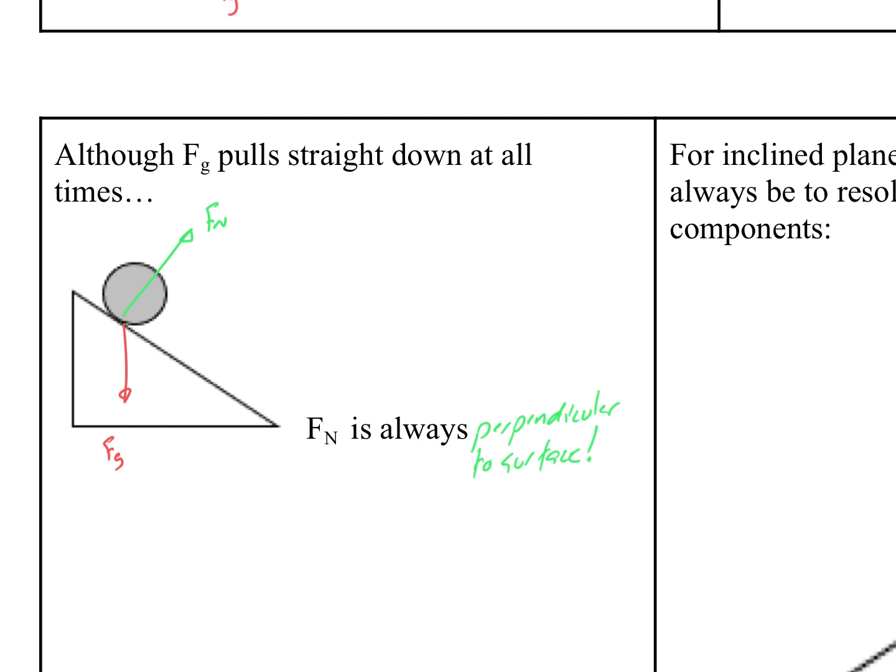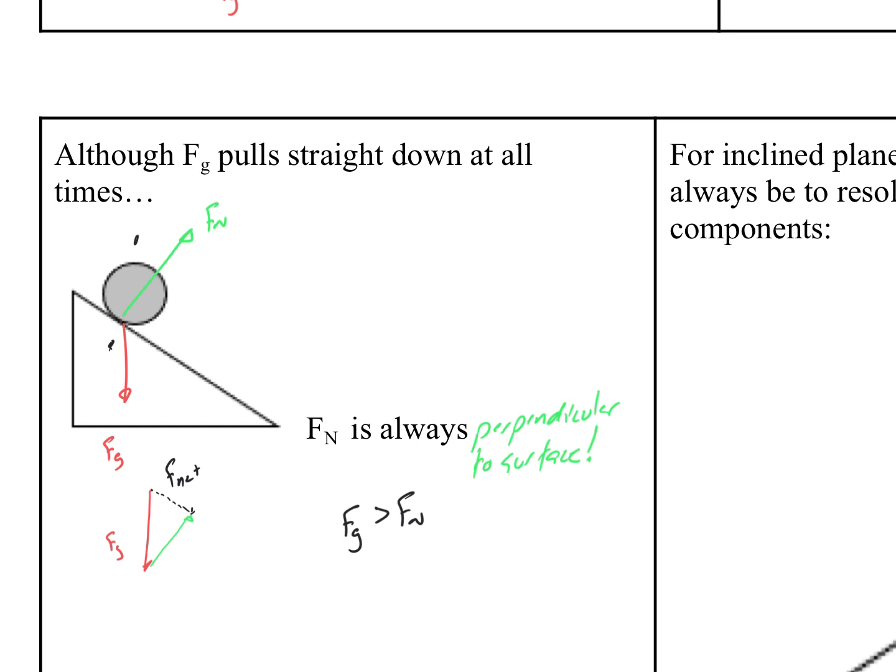And what's going to happen, this is kind of an odd thing that happens when these things are on inclined planes. The weight of the object, the FG, is going to be greater than the normal force of the object. And we'll discuss that a little bit more, but these two forces are no longer equal here. They can't be equal anymore. What happens is we have this weird little similar triangle thing that we can start drawing. We have FG that points straight down. We have this odd net force that we'll have to account for somewhere. It is pointing down the ramp. And then the normal force, it's the thing that connects everything.